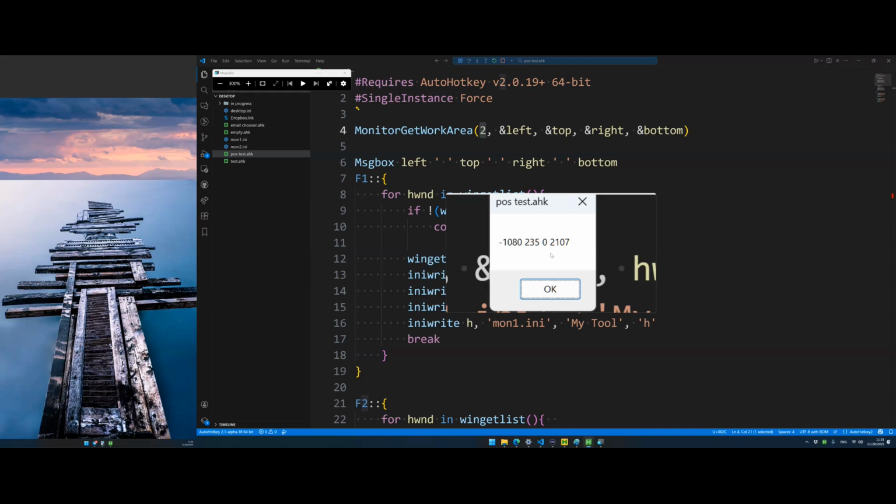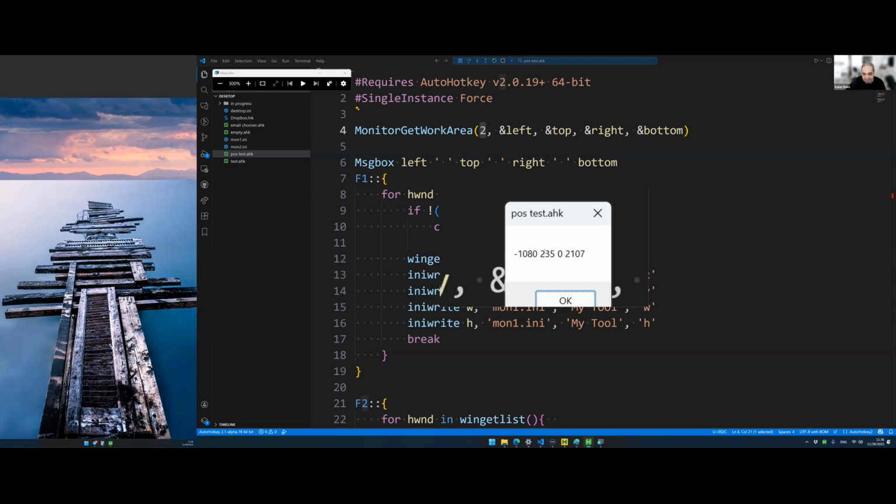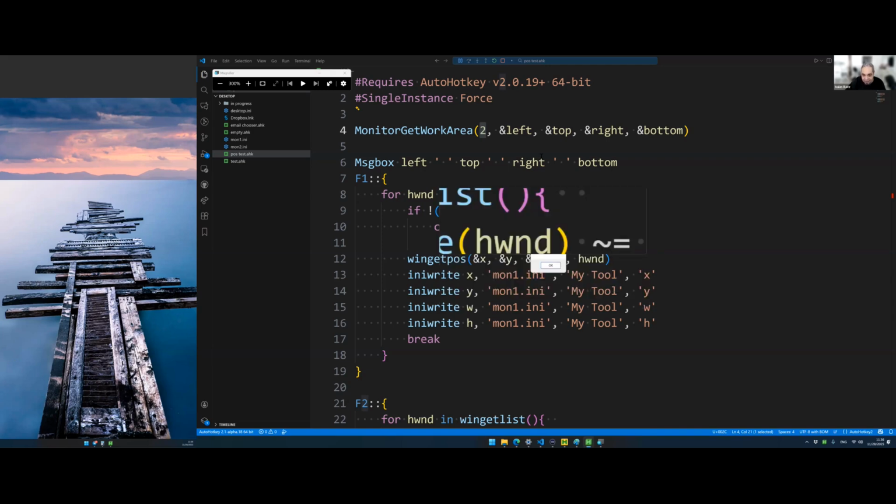So this is why these numbers, you cannot look at them as X and Y coordinates. They're the boundaries of where I can put my X location. So if I put my X location between minus 1080 and 0, it will end up on my second monitor. That's what it says. And the 235 is like that because your second monitor is a little bit lower in the display than your first monitor. It's a little bit higher. It is a little bit higher, right? So it's a little bit higher to the top.